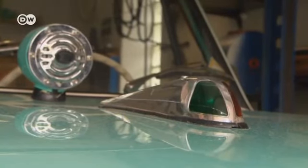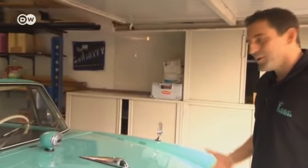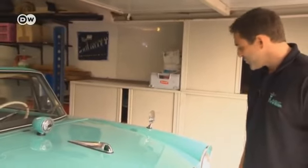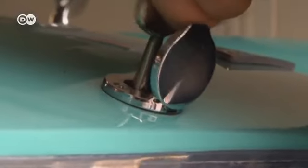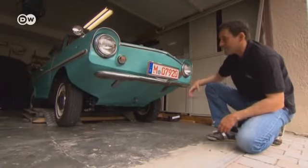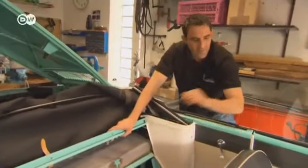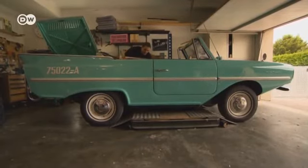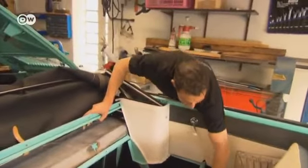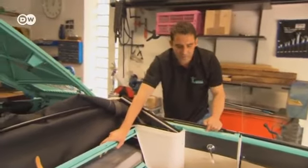To drive on water, the Amphicar needed some very special extra features. It has navigation lights like those on a motorboat — red and green — enabling distant ships to see which direction it's heading. The hood closes tight with rubber seals, fixed in place using two square key locks. Only the rear wheels are powered due to construction constraints; all-wheel drive would have been ideal for getting out of the water, but it also comes with a tow hook. The front has a double floor like any other boat to keep feet dry, and water that enters drains quickly via the double floor into the bilge.